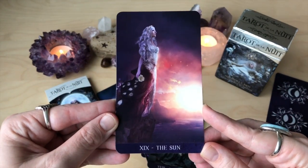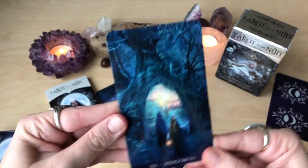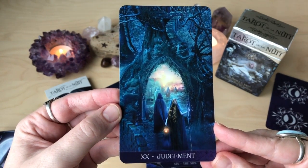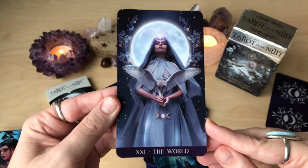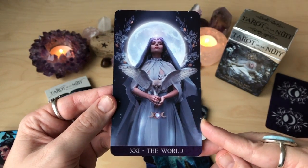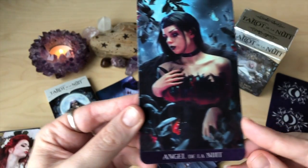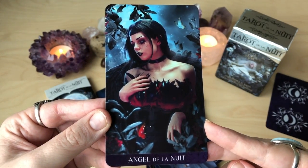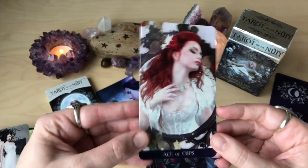The Sun. Judgment. I like the tree. Oh, she's the World. I like that even more. This has got to be my favorite card so far, because again, owl. Can't help it. And then the Angel de la Nuit. This must be the extra card. This is a standard size tarot deck too, for those of you who are wondering.